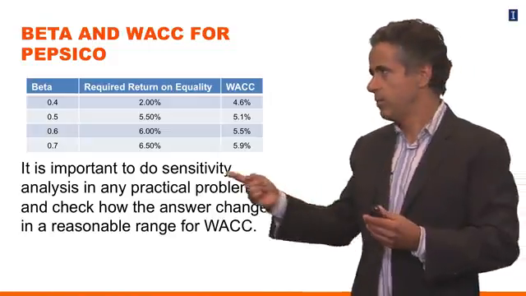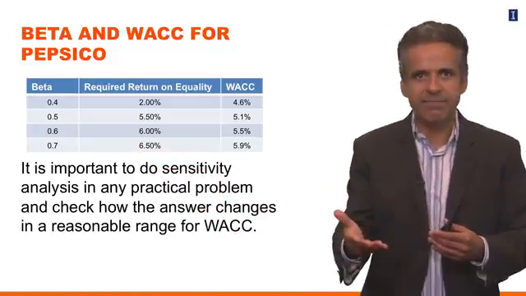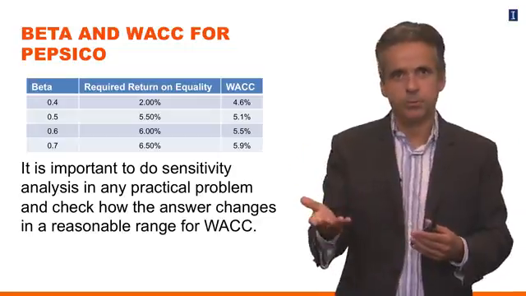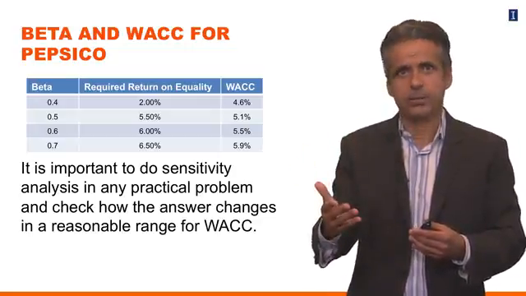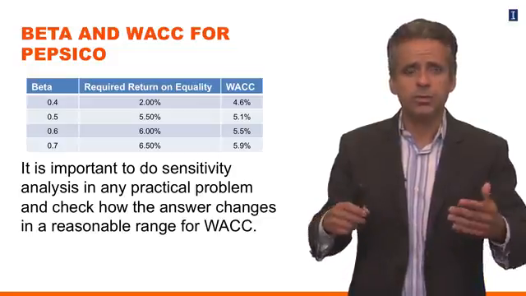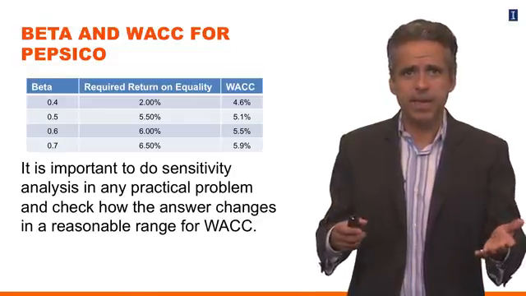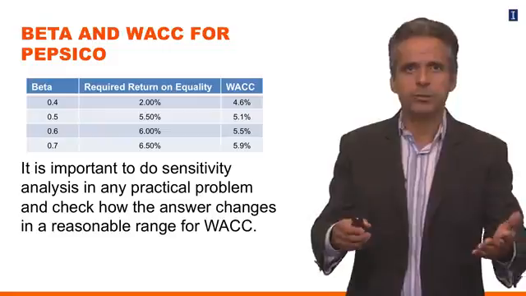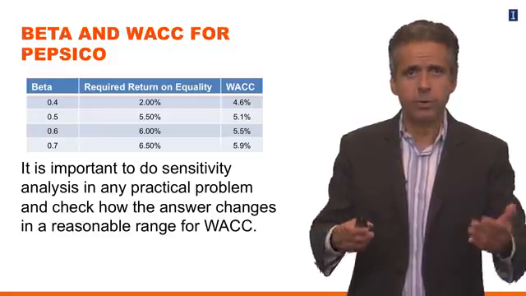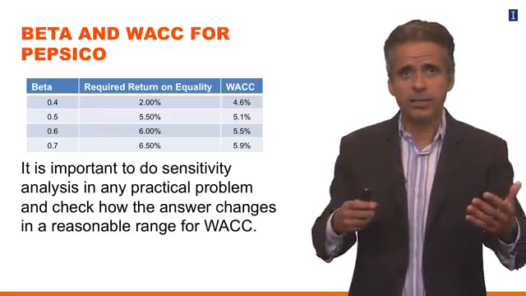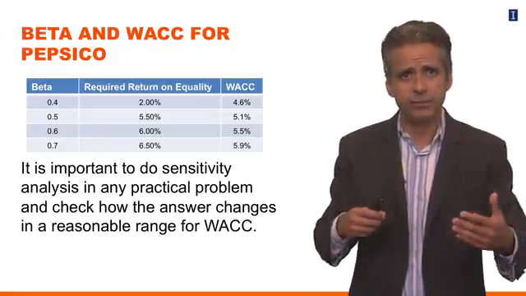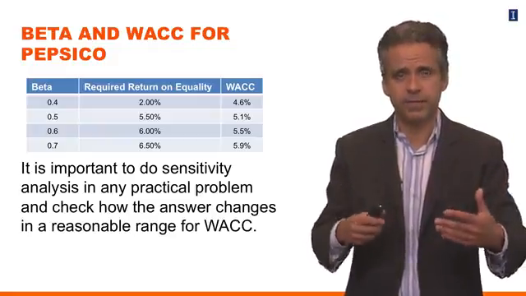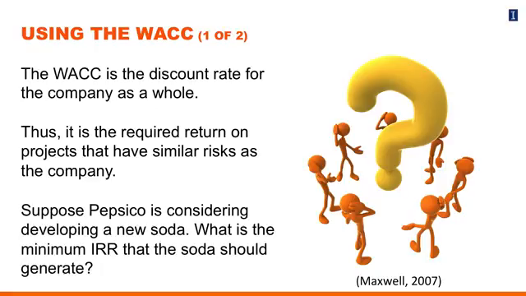That range is going to imply a range of approximately 4.5 to 6% for the cost of capital. Okay? So if you want to be conservative and use 0.7 as the beta, the cost of capital would be 6%. Okay? In any practical application, you do want to do the sensitivity analysis when estimating WACC. Okay? It's simple. It should be relatively straightforward to do, and it's going to help a lot when you are using cost of capital to value projects, to do performance evaluation and things like that.